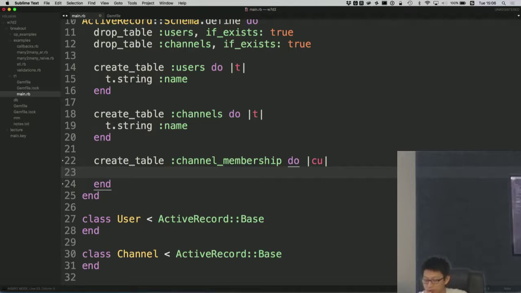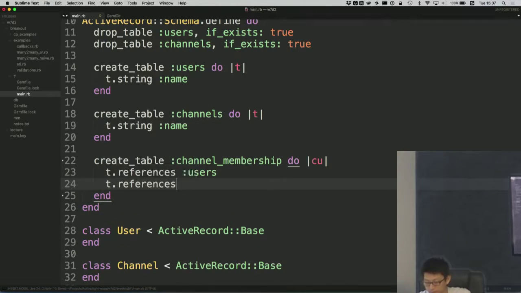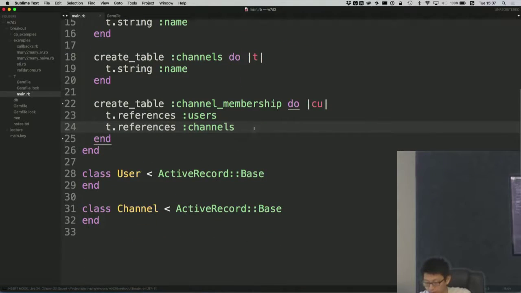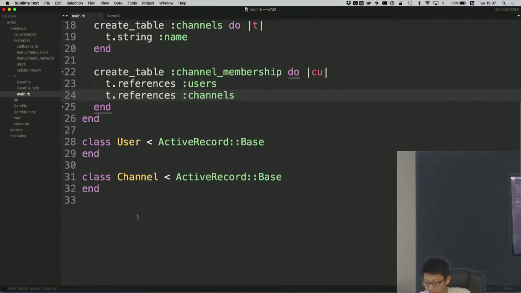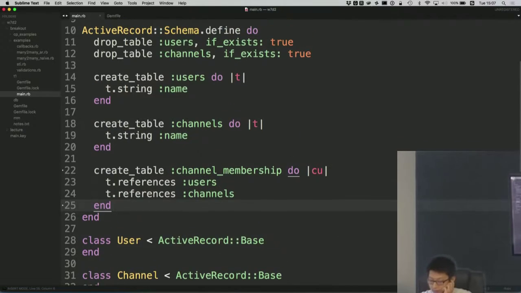How many columns should it have? Well, it's going to have an ID by default, and two foreign keys, to users and channels, as references. Right, so now we have our schema set up.